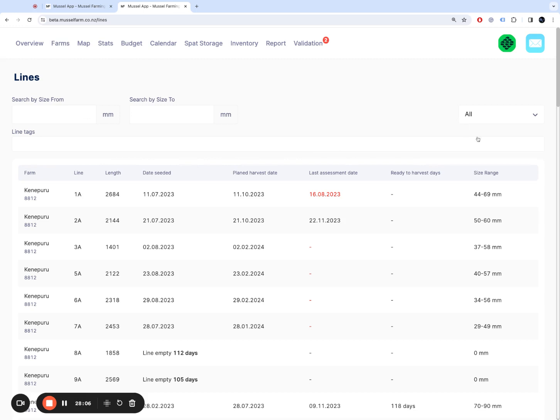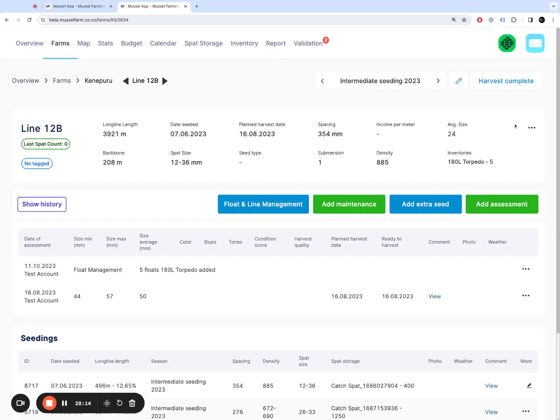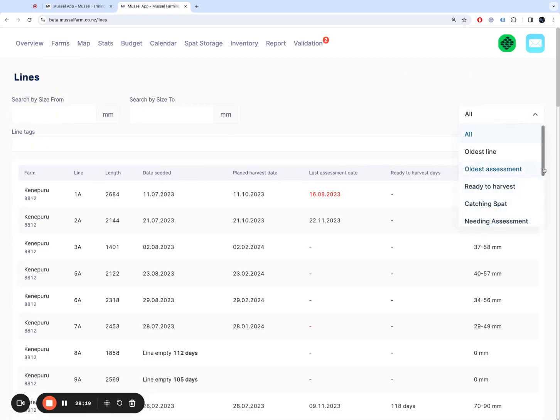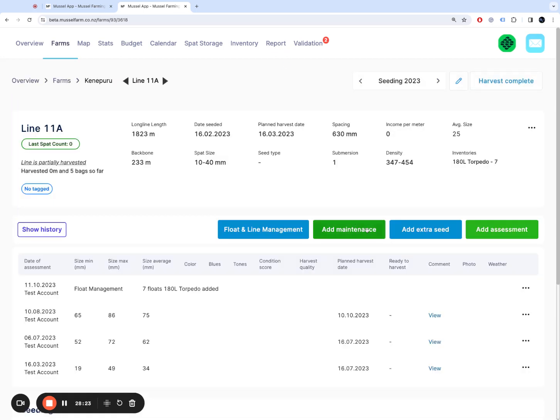One of the filters favored by a lot of farmers is to find only ready-to-harvest lines, so I can just see, okay, line 12B, cool, and very quickly go and manage the farms. Or I can find only the ones that need assessment, cool, all of the lines that need an assessment, and I can go and group them. So once you have all of the information set up, it makes it much easier to manage the farm.